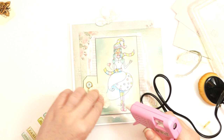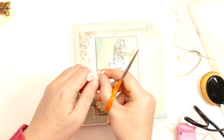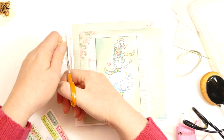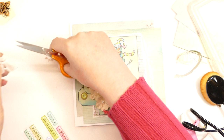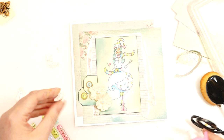Okay, now I've also got this lace flower, which has already been chopped up, because I do have a tendency to chop these things up, because I very rarely like them as a big whole piece. I always find they're a bit too big for me, but I like them as little elements, so I'm just going to cut along this. Okay, there's quite a bit of glue in there, and let's divide this up, and we'll use this almost as little leaf elements. There's a lot of glue on that. Here we go.